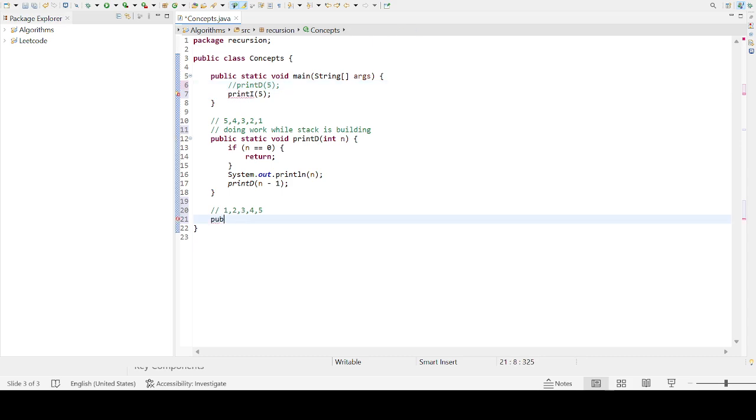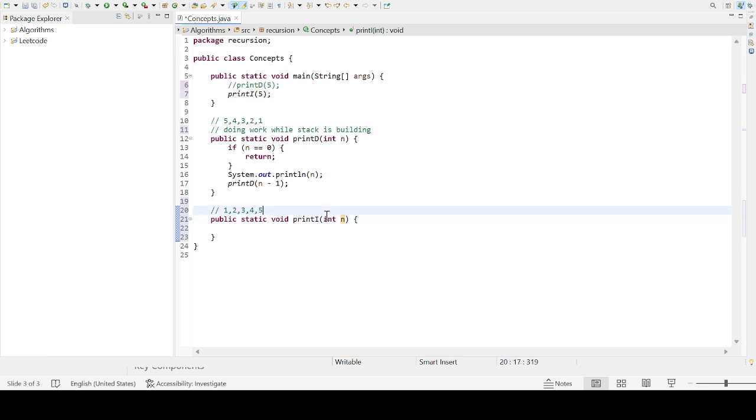Let's create a method public static void printI. I will take the same int n.